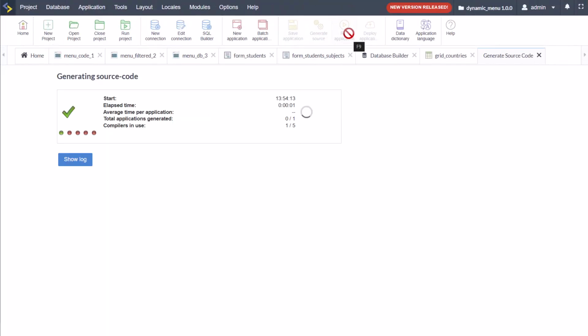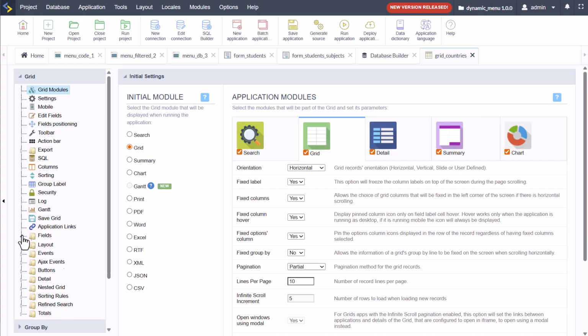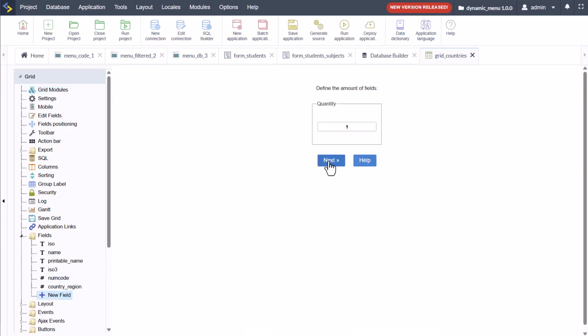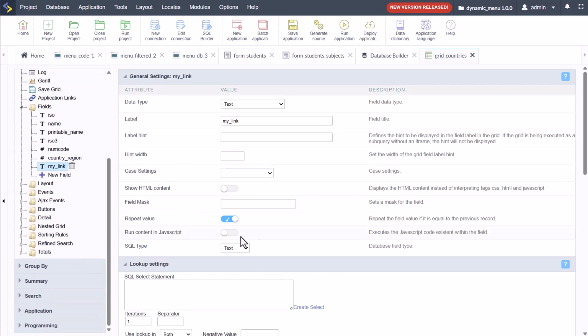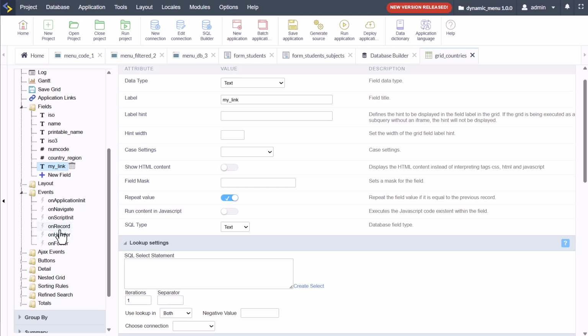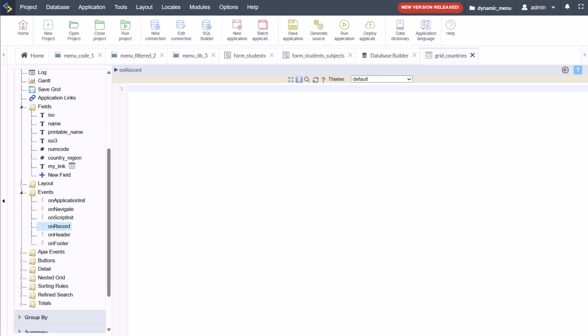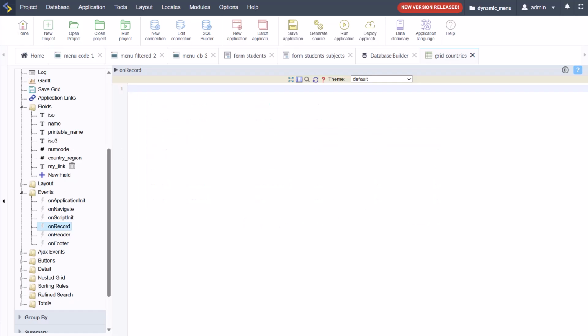And then here we have a very basic grid application with some content. Now what we want to do then, for instance, is have a custom field here. So I will add a new field and I will call that my_link and leave that as a text type and click create. Okay, so I don't need to do anything else here. You can make styling adjustments and everything there if you choose to, but otherwise we just want to come here to on record. And within the on record, it's one of the nicest places to actually use this, because then we can change the link as we need to for each record. So basically every single line we have here can have a custom link dynamically applied to that application.